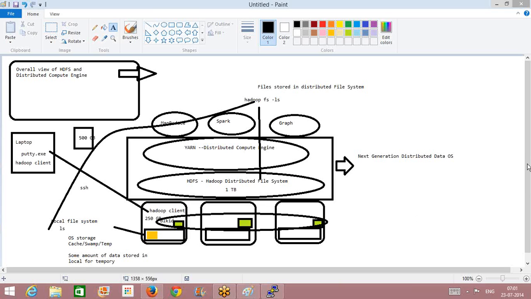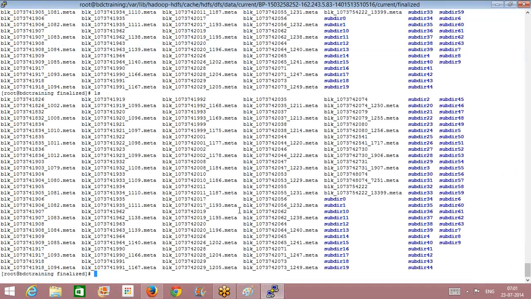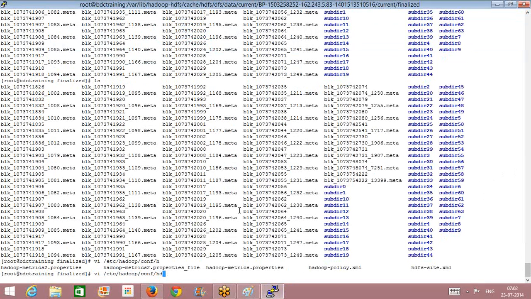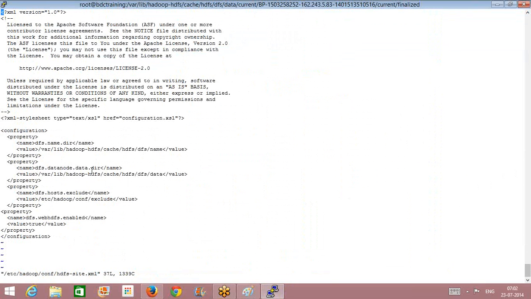Now there is one more question on the screen. Should the path of data directories be the same on all nodes, or can it be different on different nodes? What it is saying is, I have shown the data directory path, and we'll come to this, but for the question's completeness, can the data node directory path be different on all the machines? Yes, it can be different, it can be anything you want. You can have multiple of these and so on. So it need not be the same.